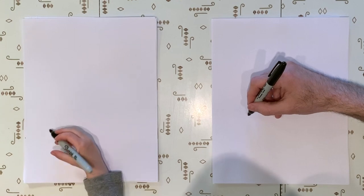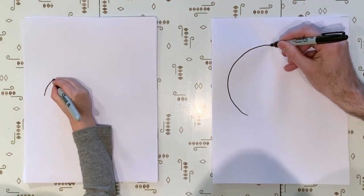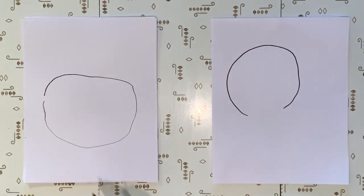An octopus. You want to draw an octopus? A big one. Okay, so let's start with a big head. So we're going to draw a big circle and we're going to have it not closed. We're going to have it open at the bottom. Look at that. That is a great octopus head.